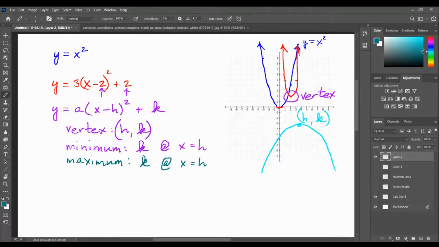There's another concept we want to hit on here, and that would be looking at the blue parabola. We've got this line going down through the middle. In this case, it's the y-axis, and the parabola is symmetric about that. If we look at the red parabola, it's symmetric about that line. So that is a line about which this given parabola is symmetric, and they call that the axis of symmetry.